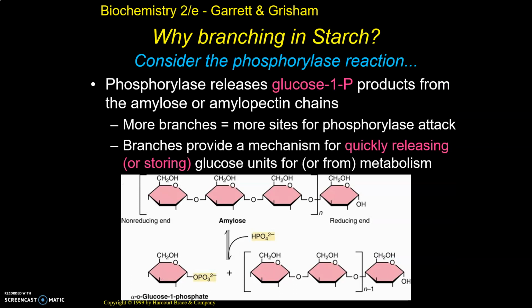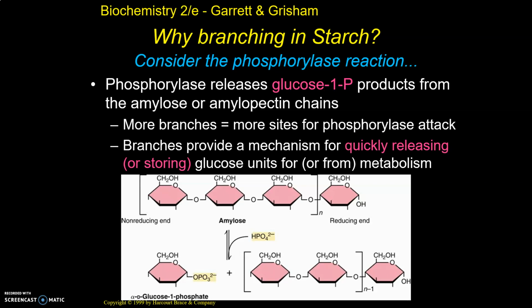But why is it mostly amylopectin? Why do we care more about the branching ability? Well, that's because the more branching you have, the more chance you have to come in here with phosphorylase and actually pop off these sugars. Because the whole point is you want to be able to pop off these little glucose units because maybe you need to quickly release them or store them, or you just need them right away. Like if your body desperately needs energy, it needs to be able to pop one of these suckers off and move it forward to metabolism.